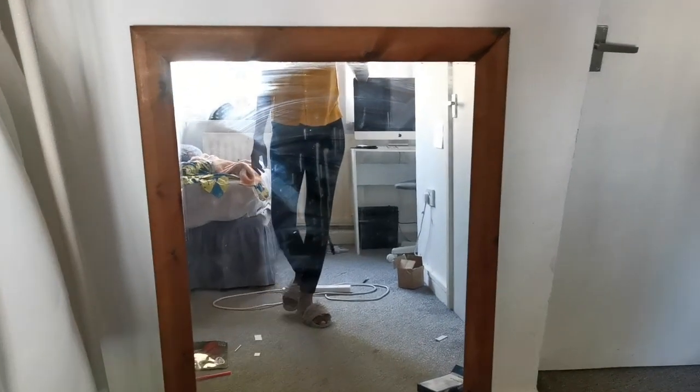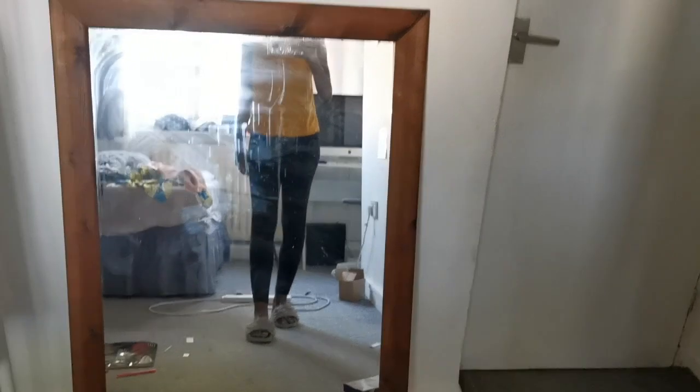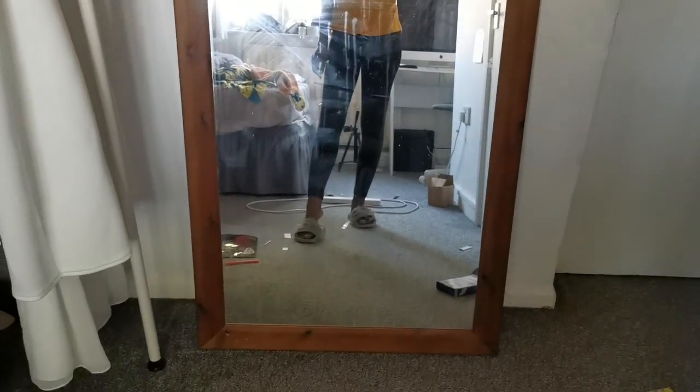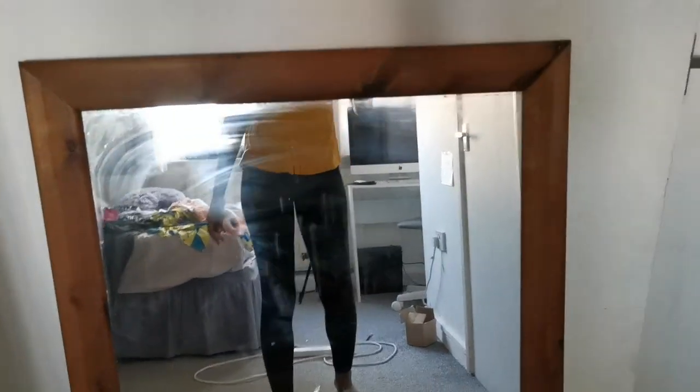Then there's this mirror. This mirror, it hurts my soul. Firstly, my child comes and pours everything known to man over there, and then when we clean it up, we don't clean it up properly. It's okay, she's only three, but you know, we gotta learn. So she's learning from the mirror. That being said, I hate the wood on this mirror. So I want to paint that, not today, but at some point I might change it because it's otherwise a perfectly nice mirror. It's actually a very nice sturdy mirror.